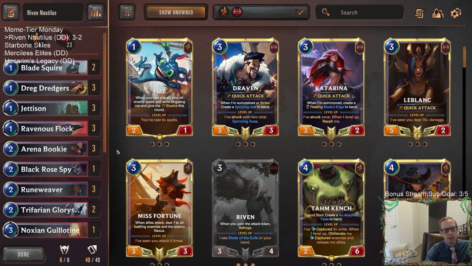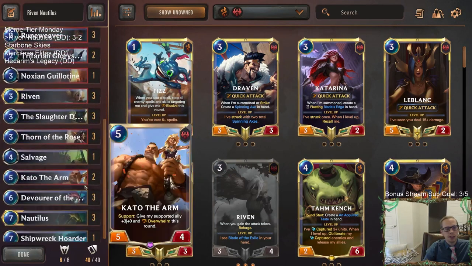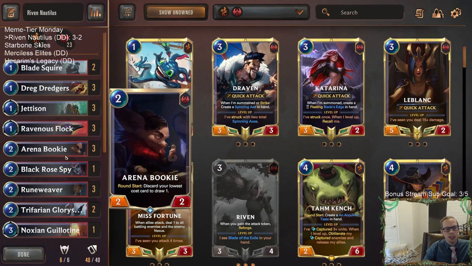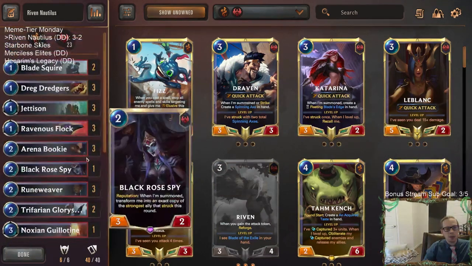That's going to beat a lot of decks when you have those kind of hands. No shame in going 3/2. But this was really cool. This was just really unique, using Arena Bookie to help you go deep and then having Overwhelm with Nautilus. It's what Meme Tier Monday is all about.